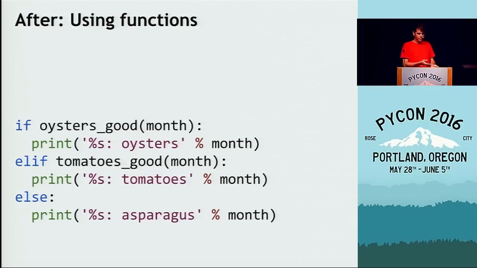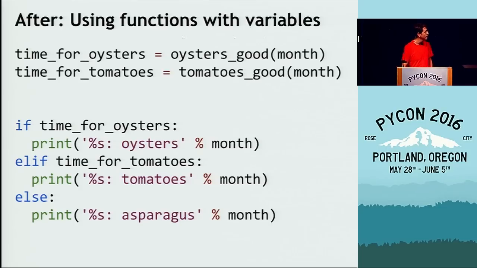But there's one overarching problem with this, which is that if the function to determine if oysters are good to eat is slow for some reason, has to look things up in a database, something like that, then calling it inline in the if statement like this could cause a performance problem. So you can combine these two ideas of extracting a function and extracting a variable by pulling out these functions at the top and then saying, OK, time for oysters is this variable, based on the return value from this function. Time for tomatoes is the same thing. Use them down below. So now we have the best of these two. We have the cached value, so we don't have to do computation multiple times, and we have clarity in the if statements at the bottom.